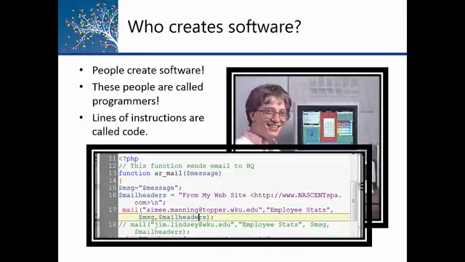Here's a little screenshot of what some code would look like. This is PHP code, and PHP is a scripting language that you can use to do all sorts of things. It's usually tied in with HTML, but specifically what this one does, this sends a message. When you fill out a form on a web page, when you hit the submit button, your data is passed over to this script, and then the script sends that data to somebody, in this case Amy Manning at topper.wku.edu.